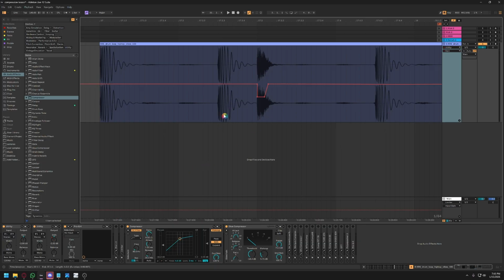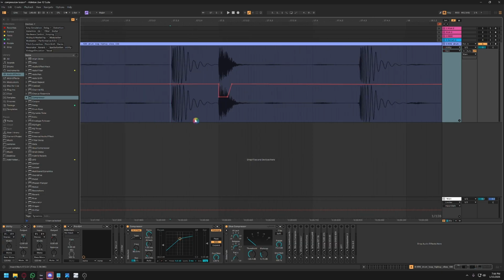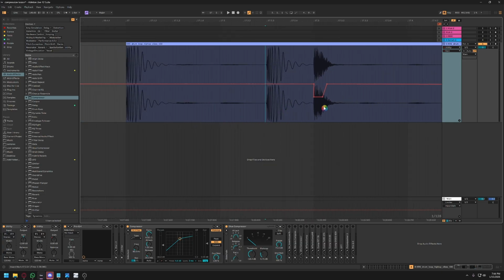Now remember back to what I was saying, that the original and really basic way of understanding a compressor function is that people used to literally just turn the faders down when things got too loud, and they would just reduce the volume of the channel. And so here we're doing that. We're just reducing the gain on this snare hit right here. See if we have this kick and snare playing.